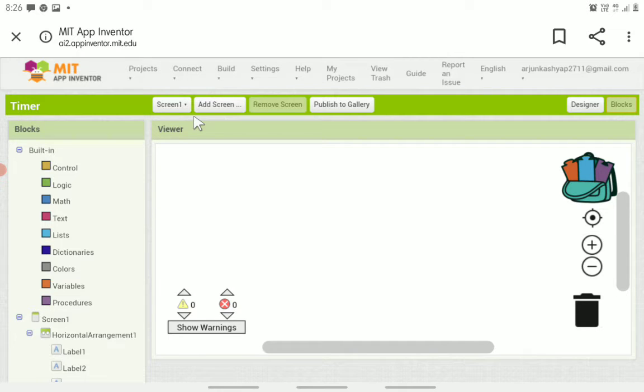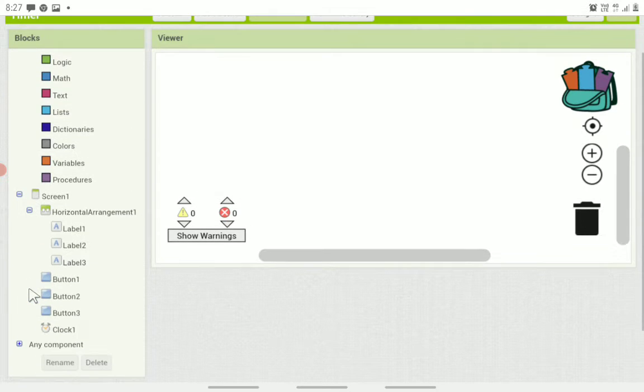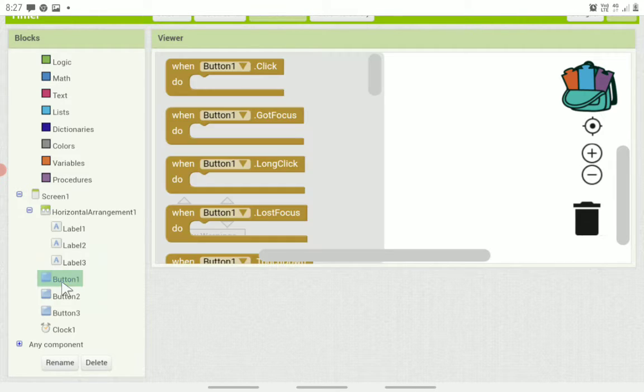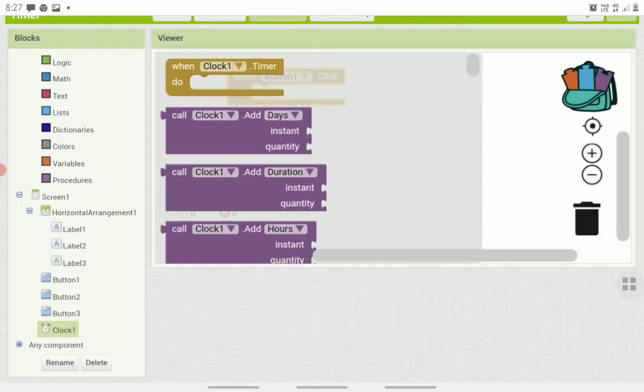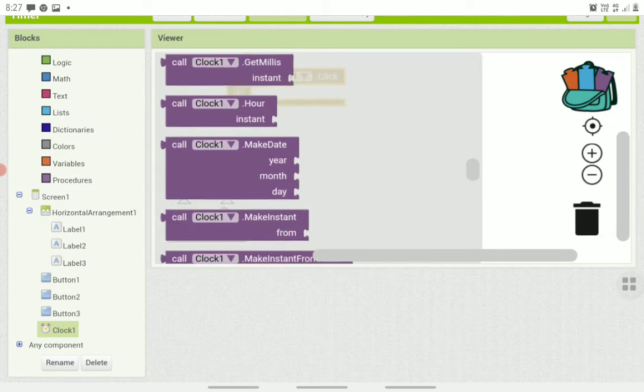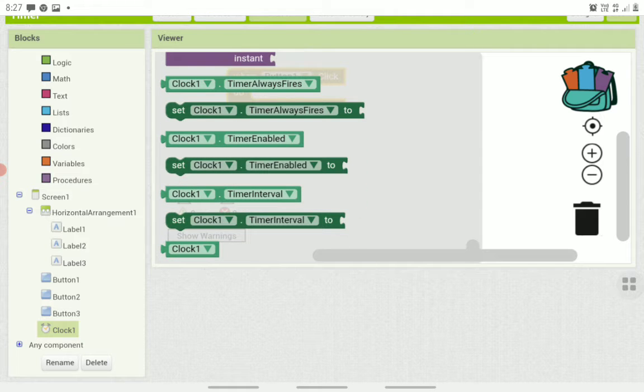And let's take, when we click button 1, the blocks are: when button 1 click, set clock timer enable. We should go to clock and you should go to time enable.